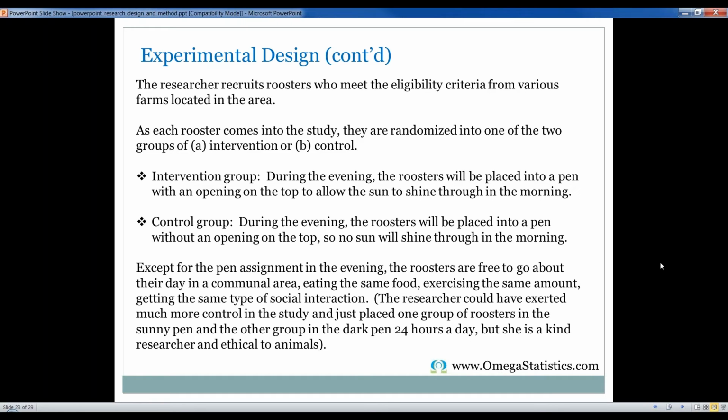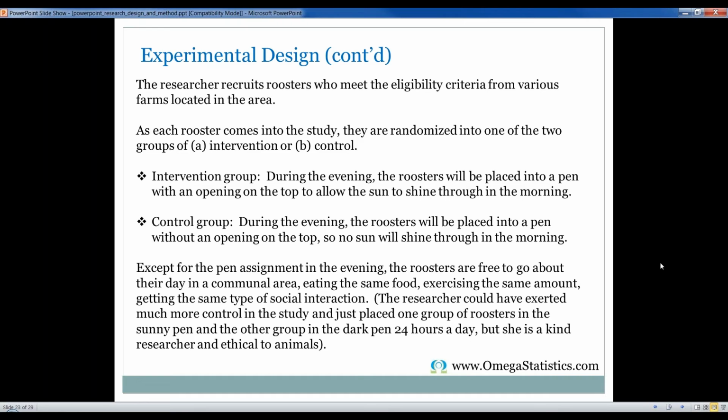And it is a limitation because maybe a rooster gets out and runs away. Maybe there are things that can happen when they're out and about in the daytime that happen to some of them and not the others. So it is kind of messing with your strict randomization a little bit, but all research is give and take, and you have to think about ethical considerations, especially in clinical research.